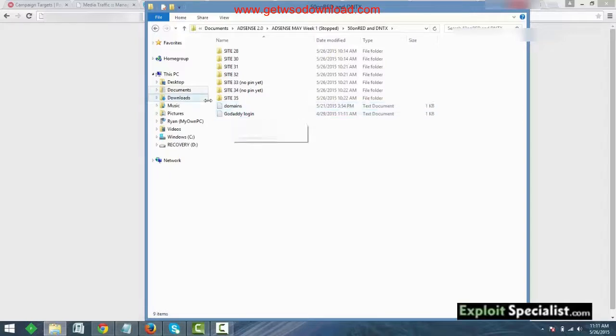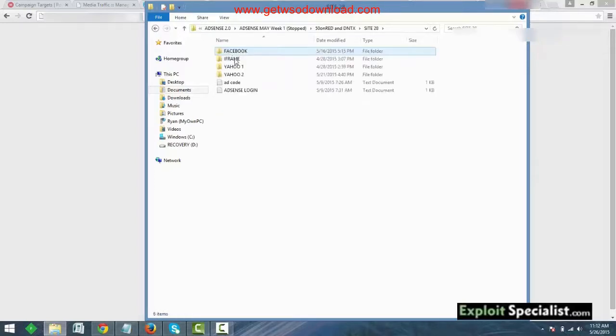So I buy all these domains, I create the accounts. I'm not going to log in or click this because obviously I don't want to give away my login details, but anyway, this text document has my GoDaddy login details. These have my domains. Each one of these has its own individual campaign, as well as the AdSense login for it. What I do now is I put my ad code in there as well.